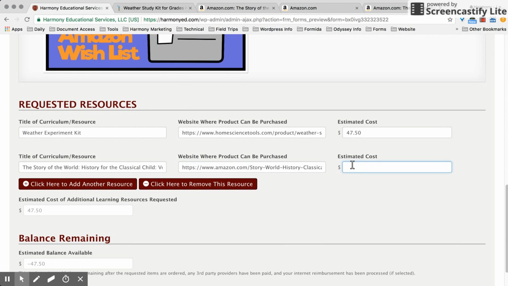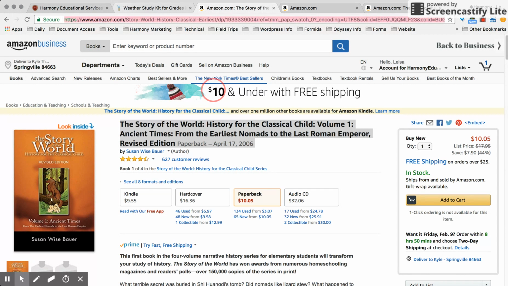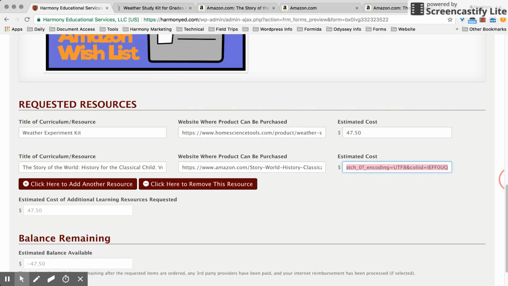And I'm going to go over here and, whoops, I didn't put the, what was my cost again? It was $10.05. So I didn't copy that. So I'm going to put $10.05. You can see here as I'm adding my items, this total is changing. Now, your estimated balance will also show how much funds you have left. Because this is a demo account, I don't have any funds available. So that's a zero balance here. But this will change as you enter your items into the order.